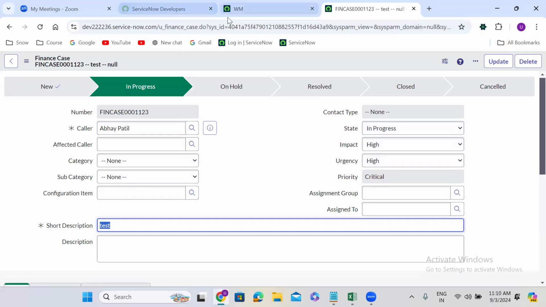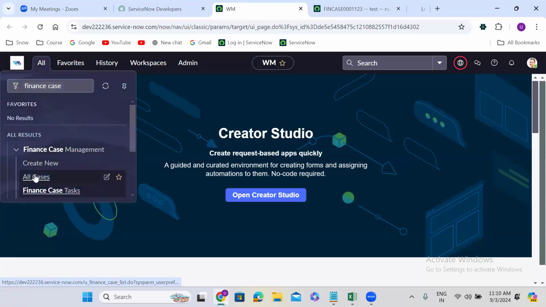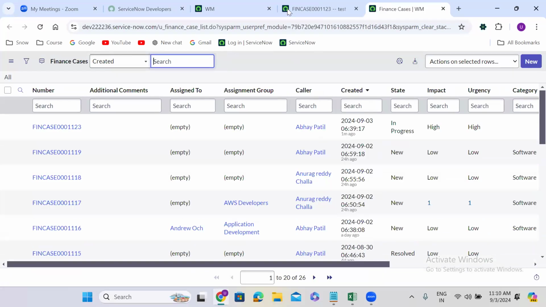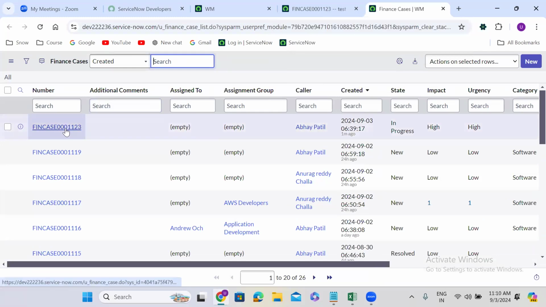I will show you the list. If you just go to all cases, what is the number? 0001123. This number is stored in the database. Abhay Patil is stored in the database. State in progress stored into the database. Impact high stored into the database.